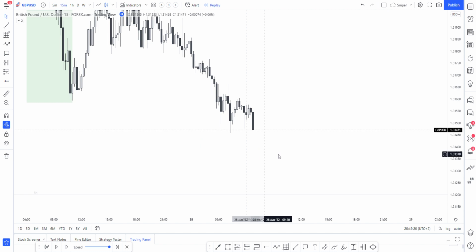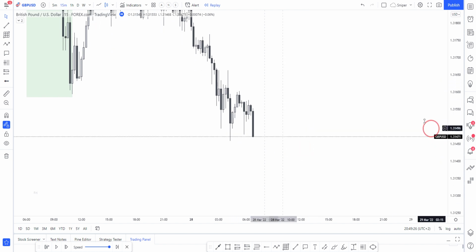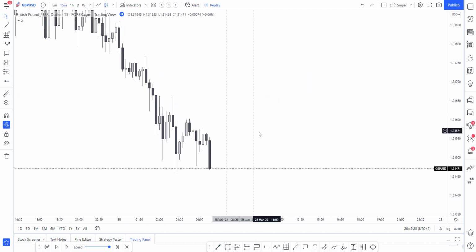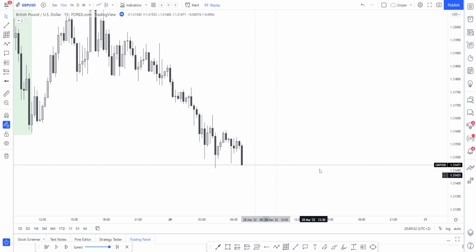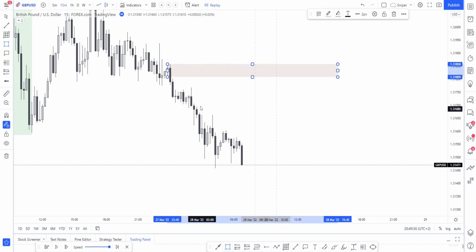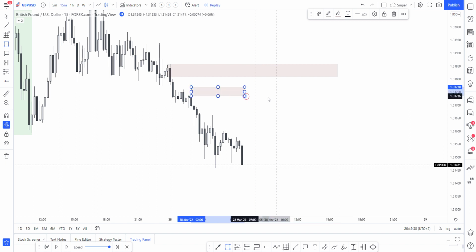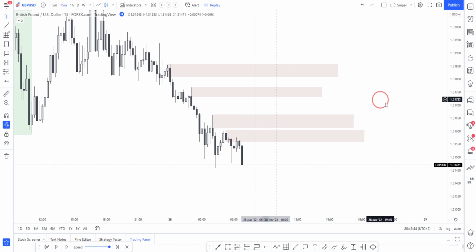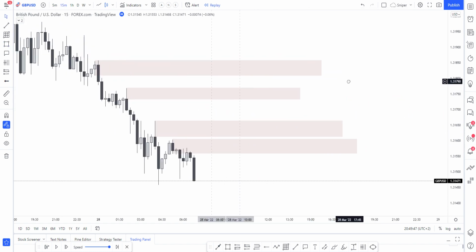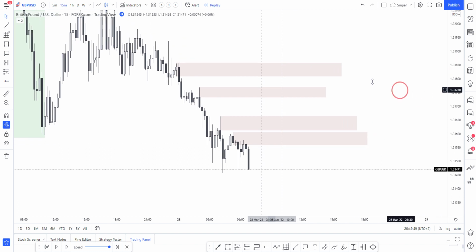Frankfurt Open at 8, and then London Open at 10. So those are the main areas that we need to look at. On the 15 minutes, we can still see prices pushing towards the downside, and we can just look at some of the order flow. We can see there is an area. We might have something in that wick. And then we have this one. And then we definitely have something in that wick as well. We're going to look at that in just a bit.